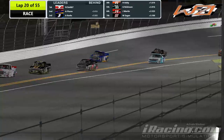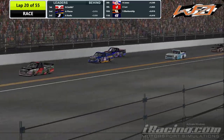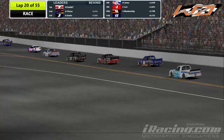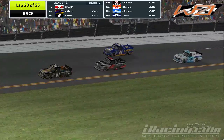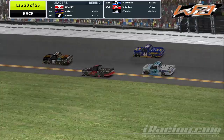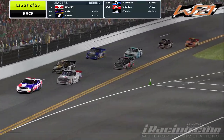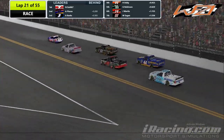And now they've got a problem because they're just waiting on Wesley around 12. Now they have to have Wesley pull over and give one of the laps back, and then give him an EOL and put him in the back so he's not ahead of the pack. Well, what he can do is pull down pit lane. Right. If he pulls down pit, but we're on one degree now, so that's going to be a bit of an issue. Ladies and gentlemen, get ready for a very, very interesting reason.